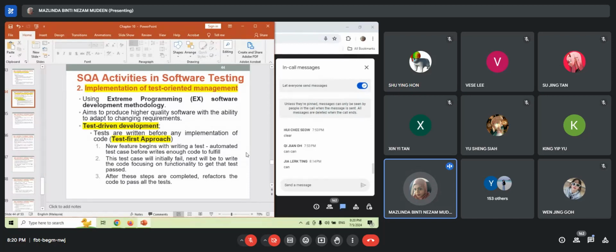It means we will write the test case before we implement the source code. Does it make sense? We will write and execute the test case before we have the implementation of the code. We don't have the source code yet, but we do the testing. What will be the result?